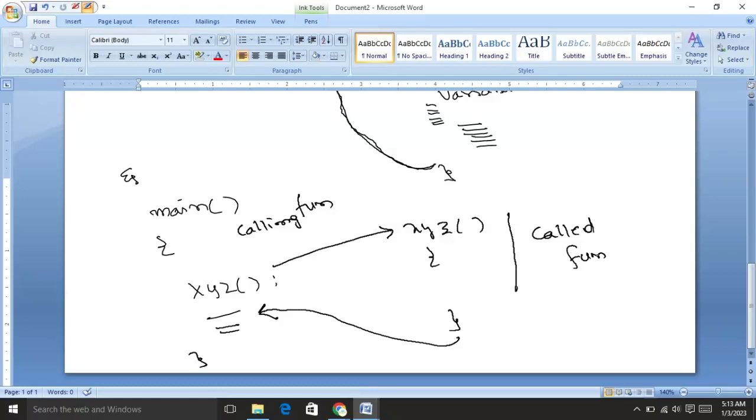This is the basic concepts about functions in C language. Please, if any doubts, feel free to communicate with me. For our convenience, I divide this concept into three parts. That is, this is the introduction. The next one is call by value. The next one is call by reference. In further videos, I am going to cover call by value and call by reference for functions.